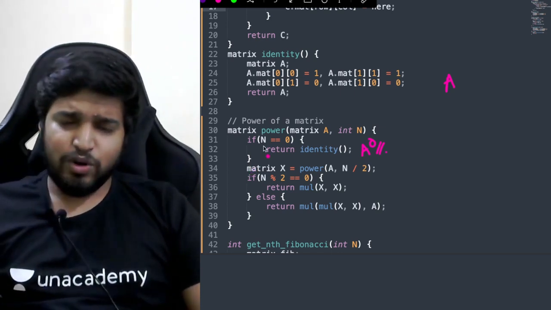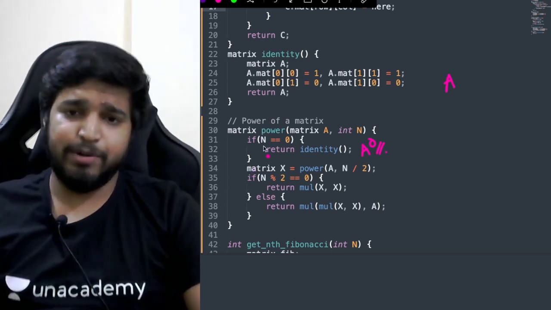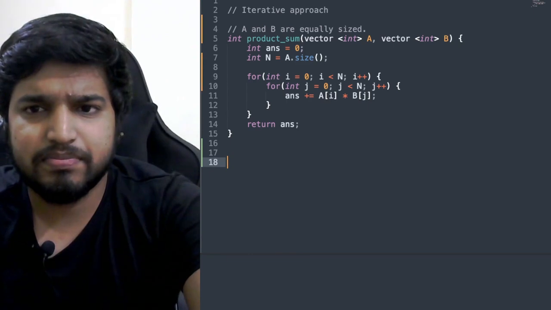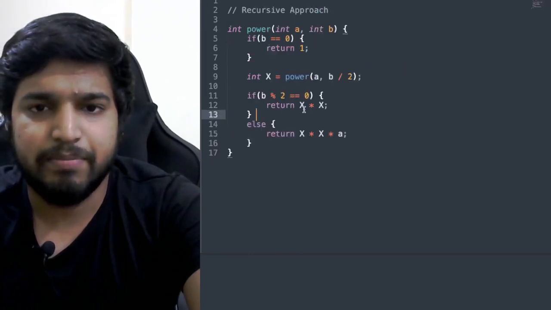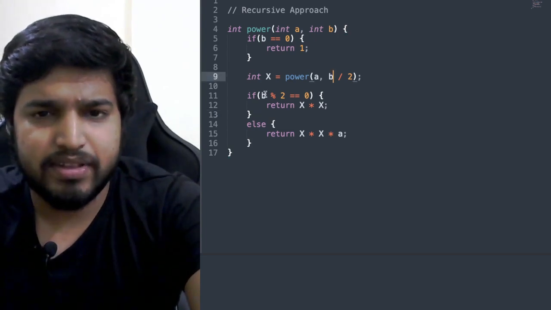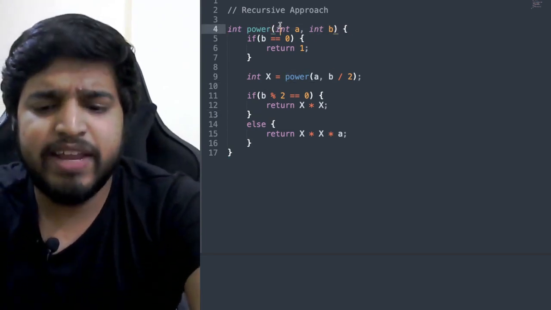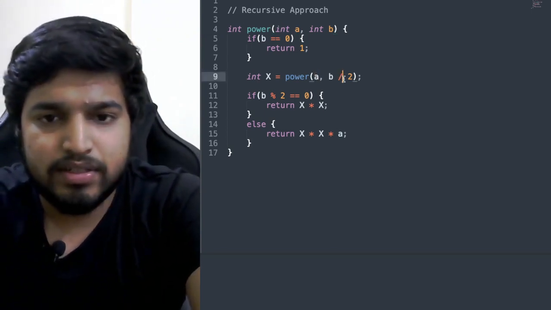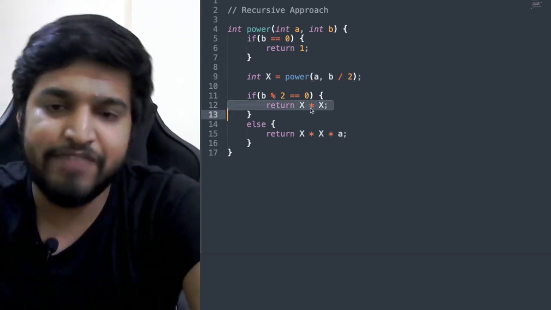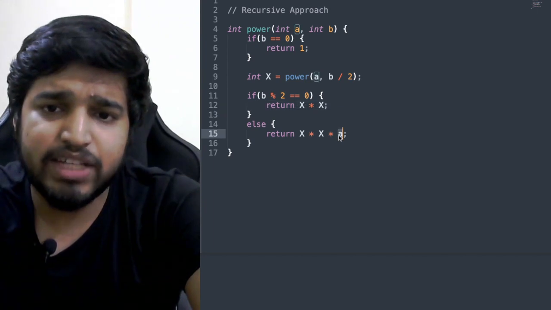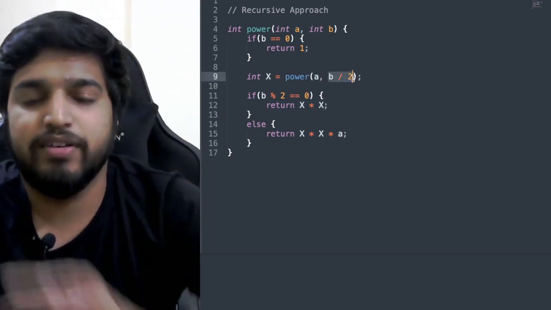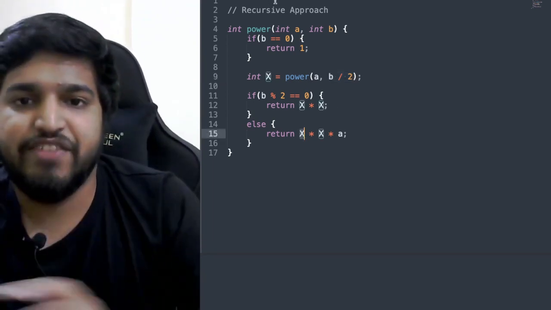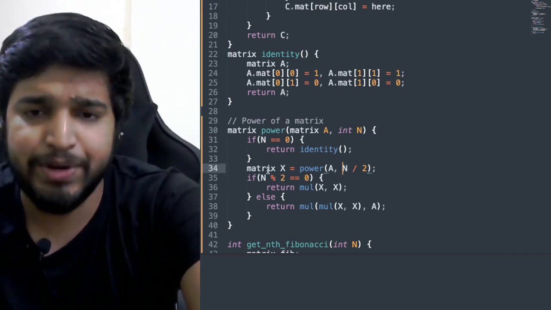This is the exact code. This is very similar to the code we tried out in binary exponentiation. I'll show you that code. I think it's this. Yep. Check this code out. This is for a number. It's very, very similar for a matrix as well. Like power of a, b by 2. And then if it's even, multiplied by itself and return it. Otherwise, multiplied by itself again. And this was the shaved off part because of taking the floor of half an odd number, like 7 by 2, 3.5. The 0.5 was cut off. That is the shaved part here.